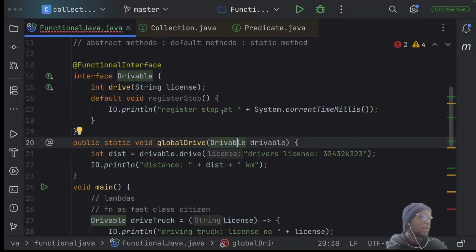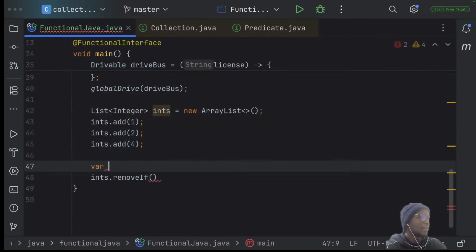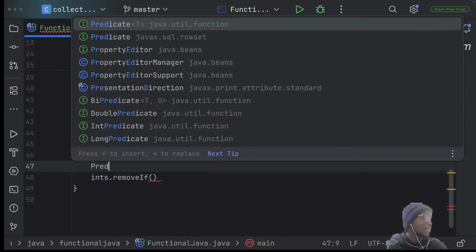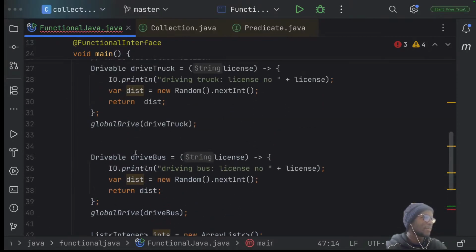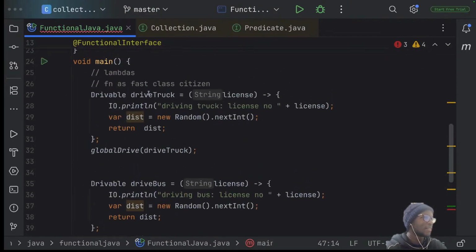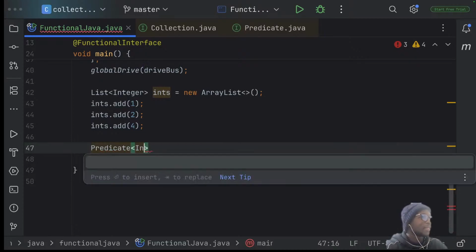So if we go back to our removeIf, we can say Predicate. Again, Predicate is just like Drivable, like the other ones we had, except now we are using Predicate.